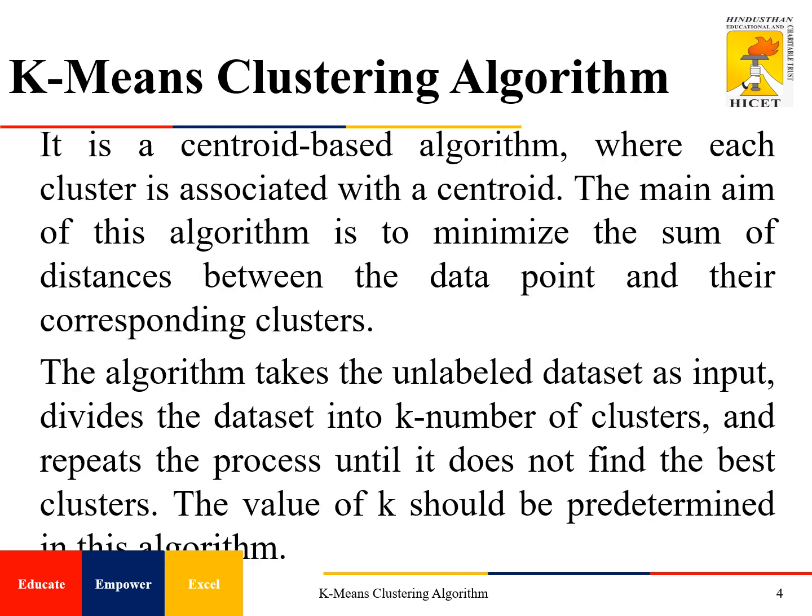And this K-means clustering algorithm is one of the centroid based algorithms where each cluster is associated with a centroid, which means the sum of distances between the data points and their corresponding clusters is reduced in this centroid based algorithm. So the input for this algorithm is the unlabeled data set, and it finally produces K number of clusters. K is the predefined value.